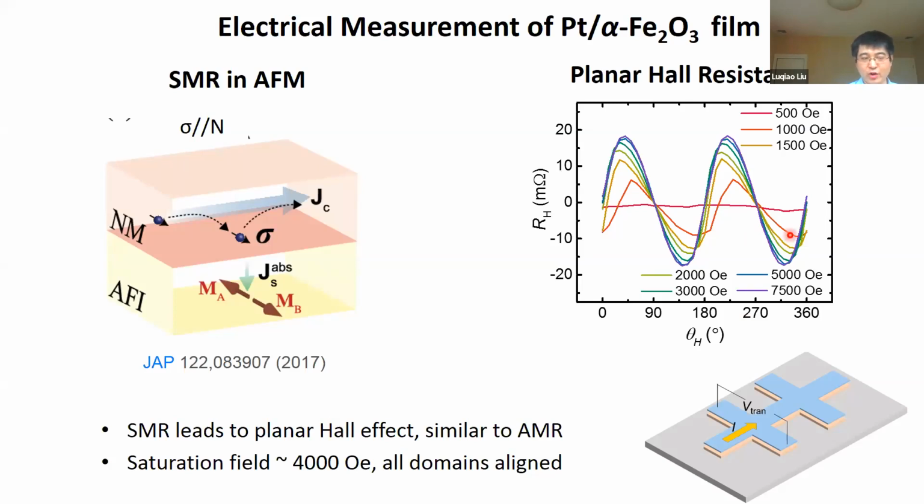The reason is the signal to noise ratio is usually better in the Hall resistance measurement than in the longitudinal measurement. We found that for a field of about 4,000 Oersted, the SMR curve is largely saturated, which means 4,000 Oersted is very close to the saturation field. So you can use an effective single domain picture where all of the Néel vectors or magnetic moment directions are aligned by this external field, a very simple picture without worrying about domain walls or other complicated structures.